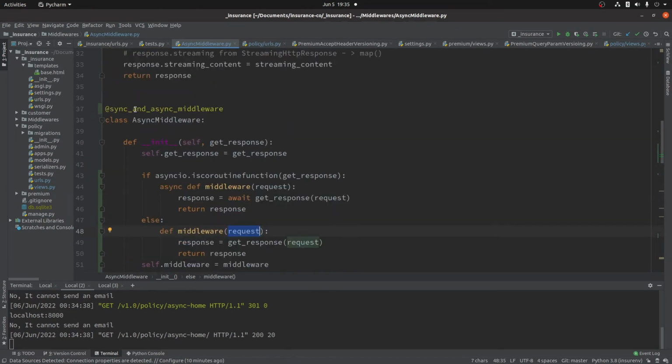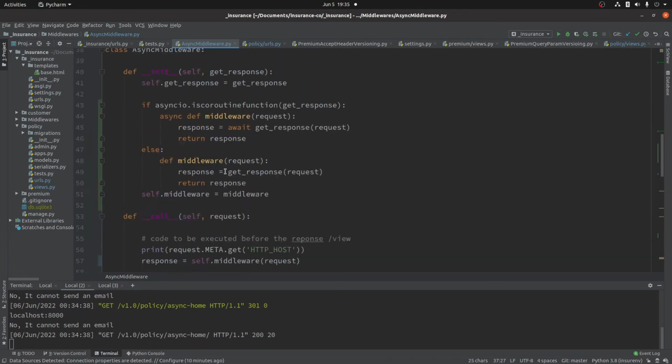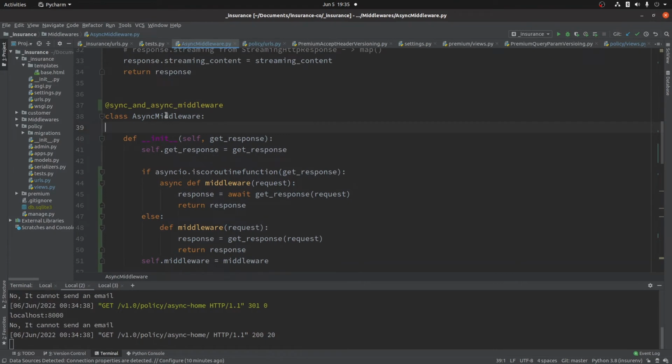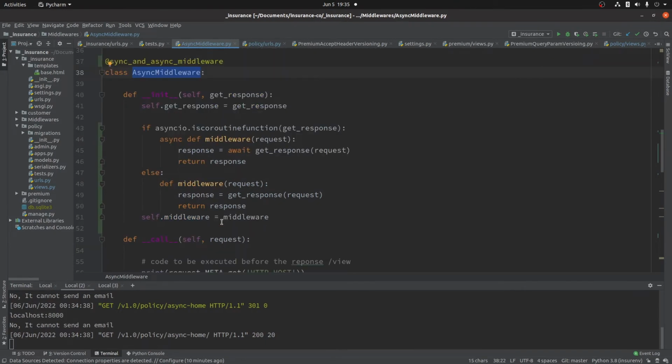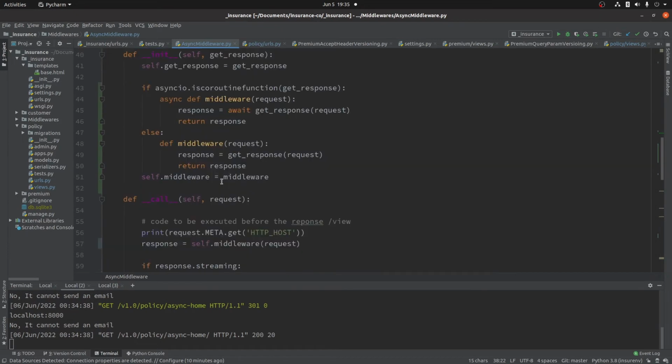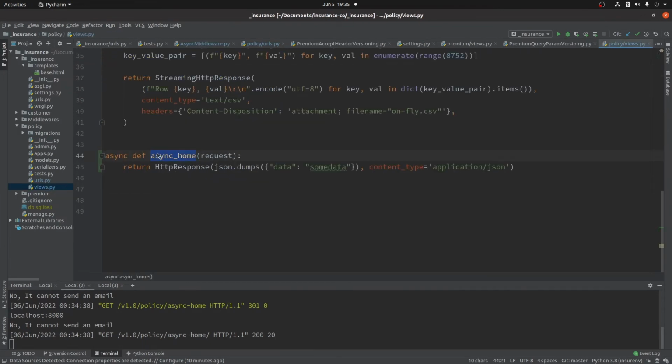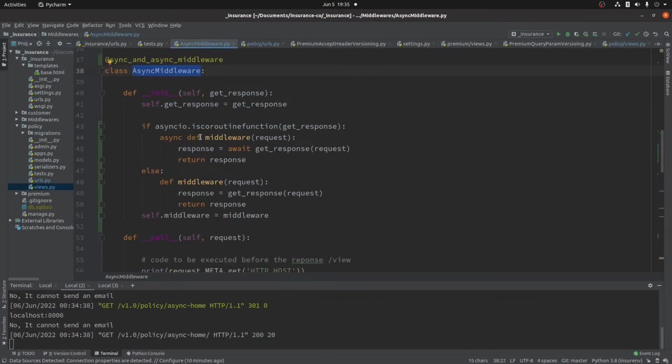When we apply the sync and async decorator, it sets the property automatically, injecting the property into our async middleware class. Now, how can we confirm that this view, which is of type coroutine, is being handled by this logic?